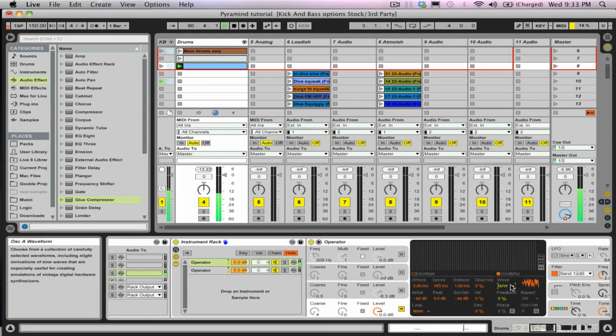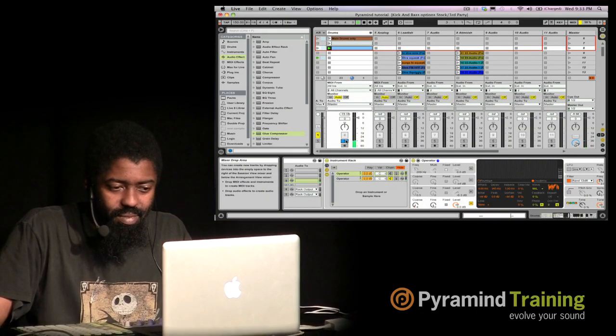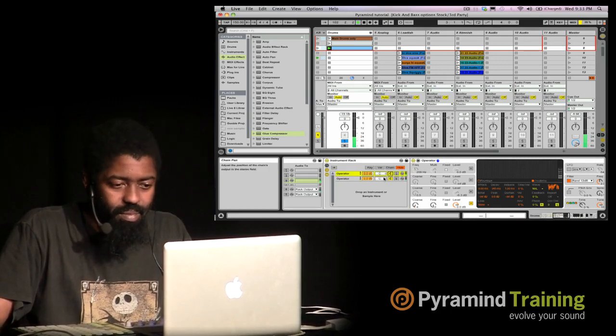You can do the white noise or the loop noise. I think the loop noise tends to give it a little bit of a different flavor, different bite than the normal white noise. And the second is just a little tap.